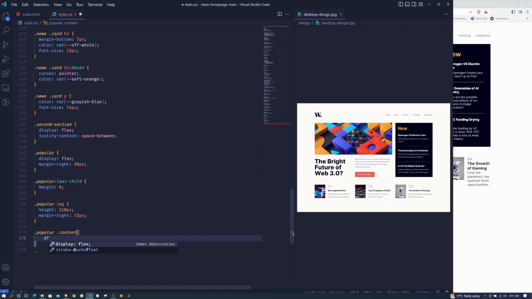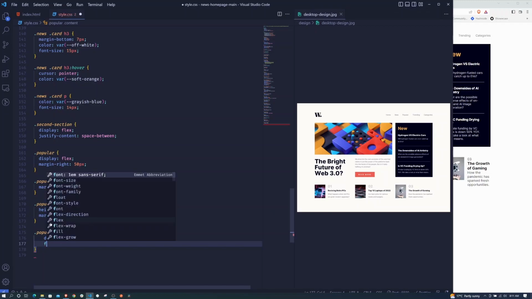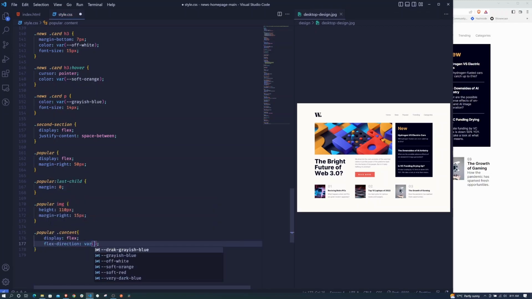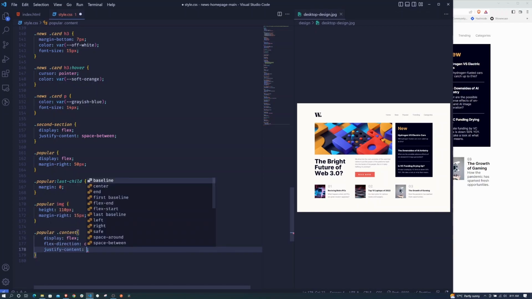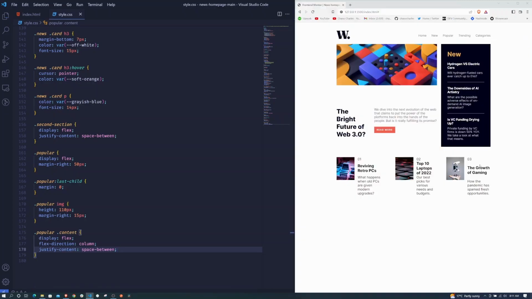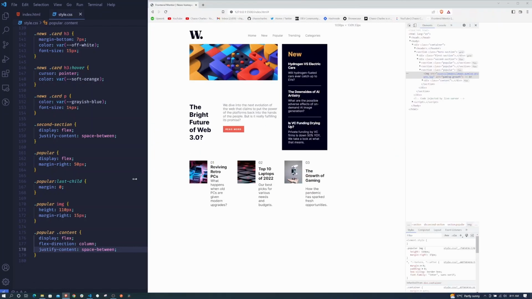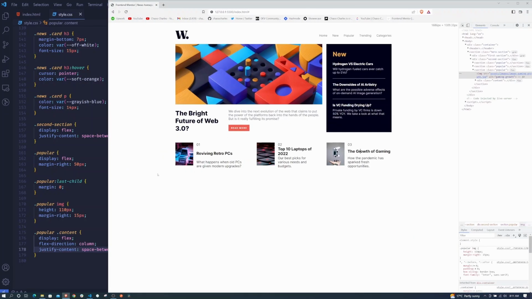So if I say df, display of flex, Emmet is pretty awesome. You can include those shortcuts, and then flex direction, and then column, and then we can include justify content of space between. So that will include spacing, you can see, between them. And also they stretch up to the end here.